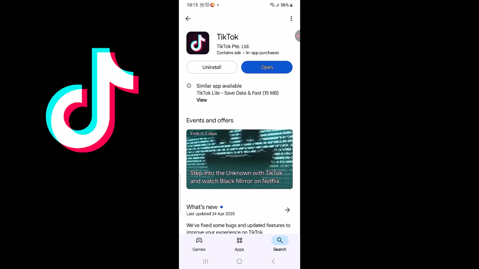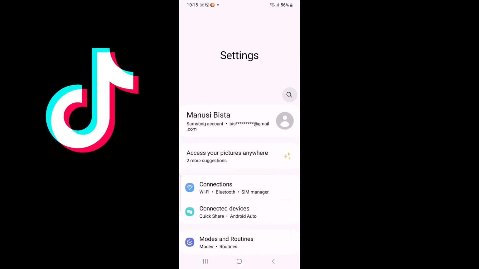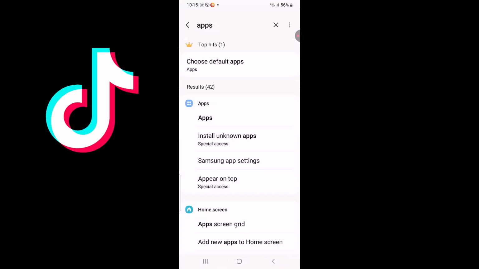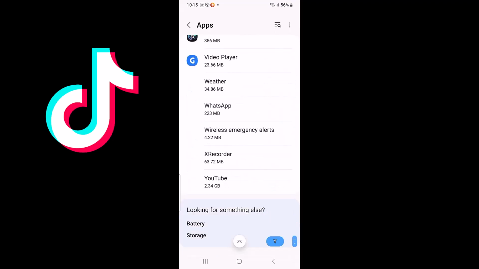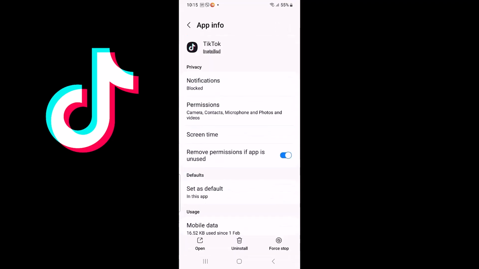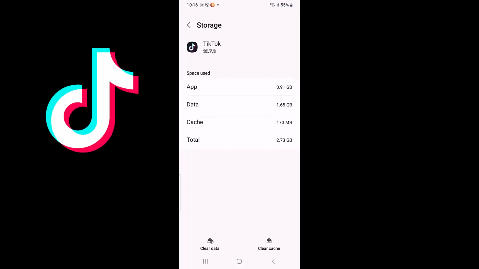If updating didn't help, it's time to clear cache. Go ahead and open your settings, then go to search, then search for apps, then click on the options of app, then scroll down until you see the option of TikTok. Go to TikTok and then scroll a bit down until you see the option of storage. Then on the bottom right of your screen, you'll see the option of clear cache. Then hit the clear cache option. This clears out old data that might be causing issues. If you're on iPhone, the closest solution is deleting and reinstalling the app, which we'll get into in a second.